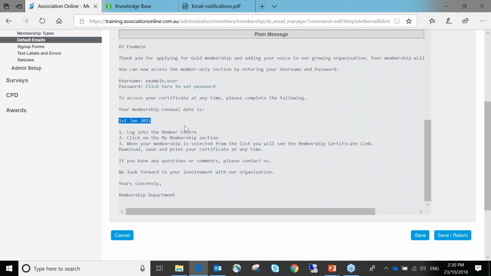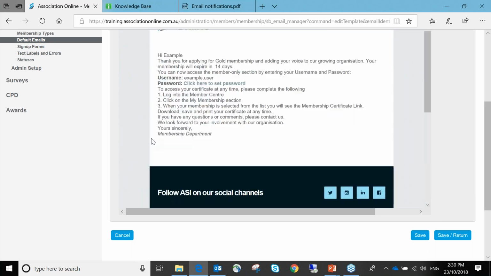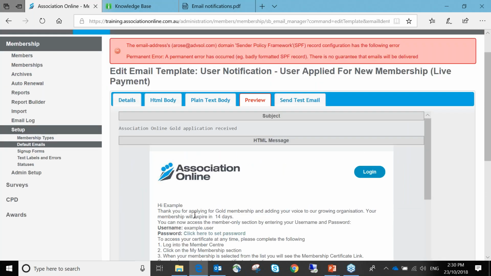What we recommend when you are sending yourself a test email and you want to see what it really is going to look like, do that action yourself as a test. Register yourself for an event. Sign up for a membership. Renew your membership. Undertake the action that's required to trigger that email so you get true data in your email results. So we'll say, thank you for applying for full membership. Here's your new renewal date will be 1st of January 2019. Okay. So in order to truly test what the email content will look like, do that action yourself.